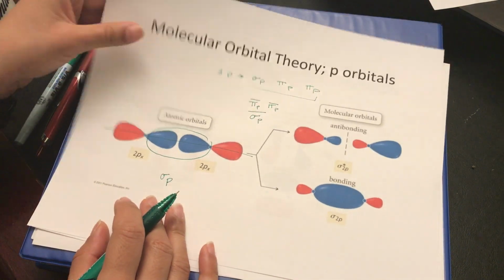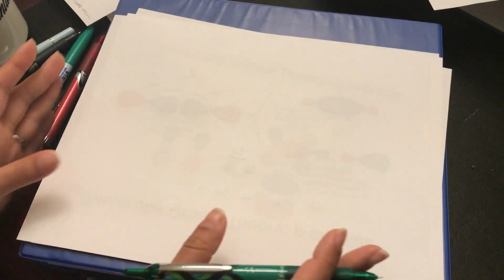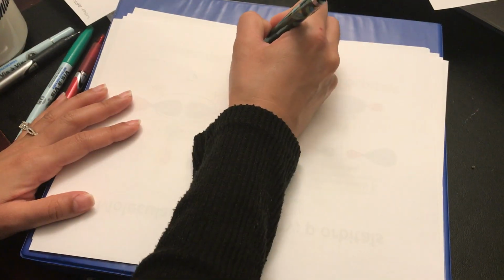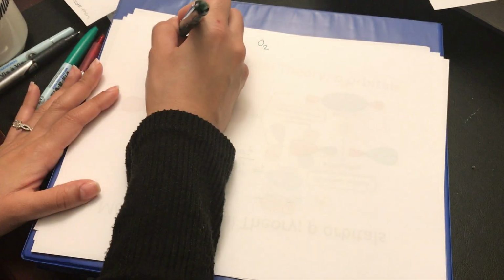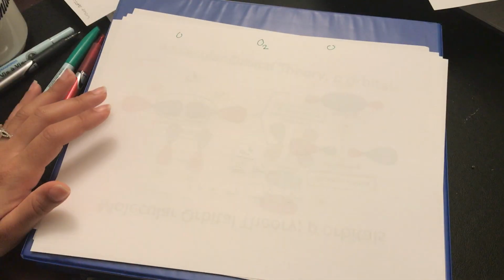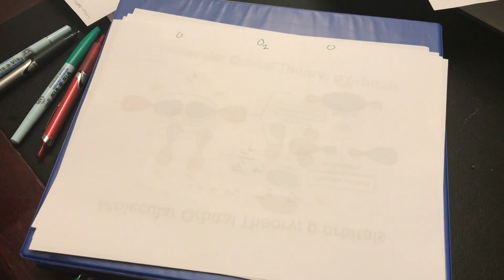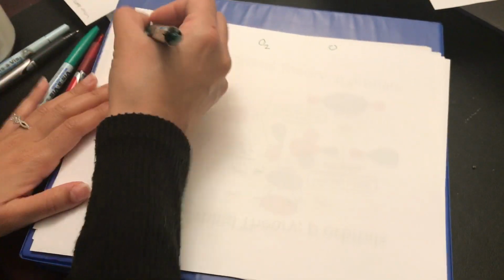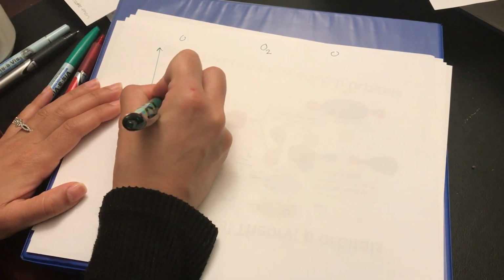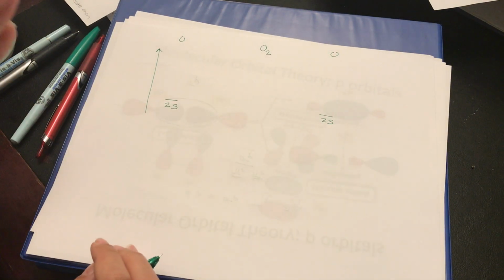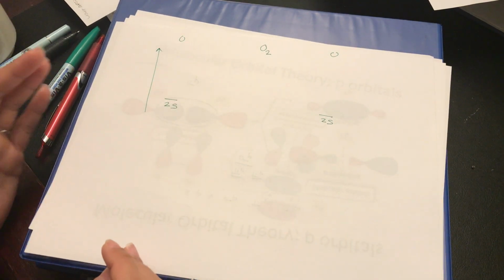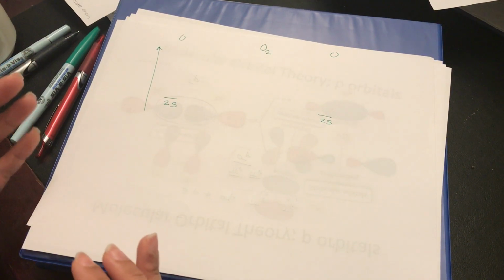So let's take a moment to go back to that magnetic behavior of O2. Let's draw the molecular orbital diagram for oxygen. So try to pause this video and do that yourself. Hopefully you paused it. Let's see. I have 2s. Note how I'm only doing valence. You can do all of the orbitals starting at 1s, but we only need to focus on the valence electrons because that's how the molecules are made.